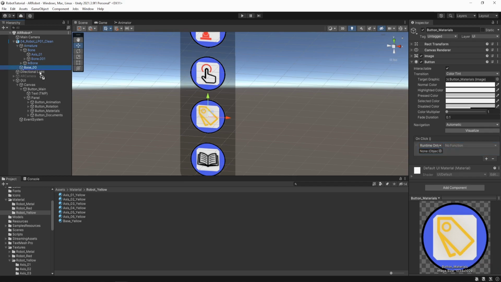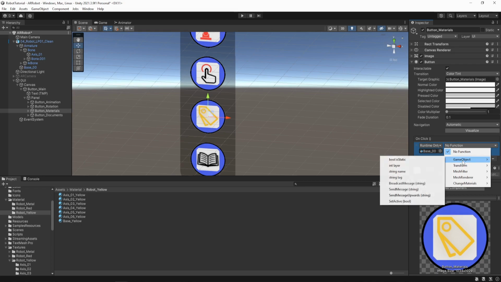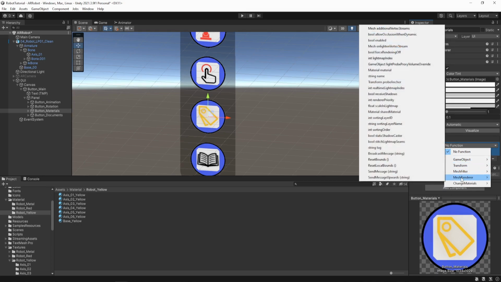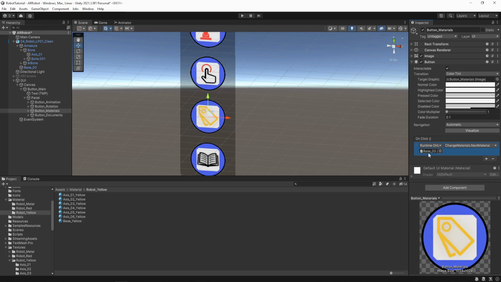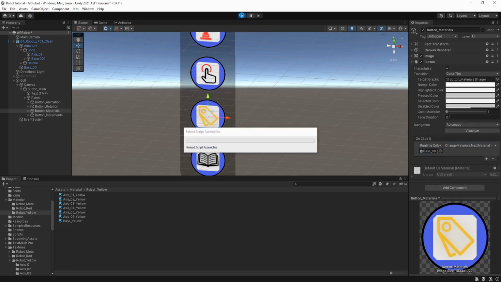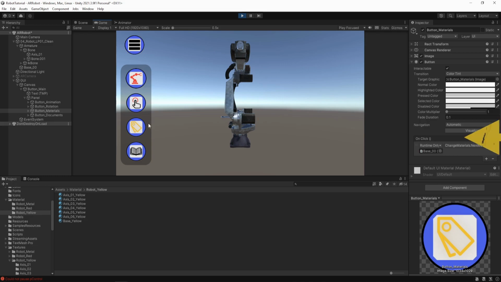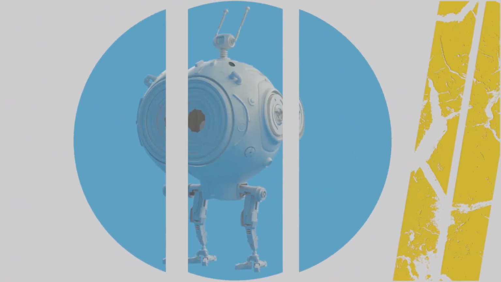We are going to drag and drop the base object in here. And then in the function, we see it's a game object with a transform, the mesh filter, mesh renderer. And here is our script, change materials, and we want next material. So for the base, we have done this. Now we can test our script, just push the play button. We see our robot here. Pushing the button will scroll through the database and get back to 0. So this is the start, this is for the red one, and this is for the yellow one. Let's do the same thing for the rest of the axis, and I'll get back once everything is done.